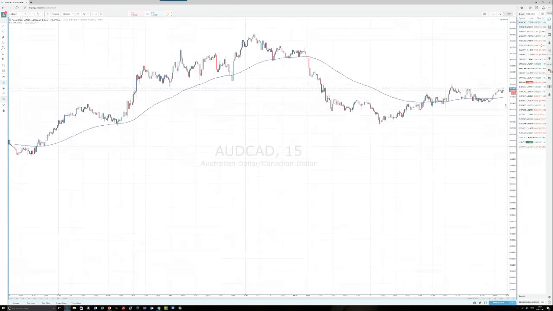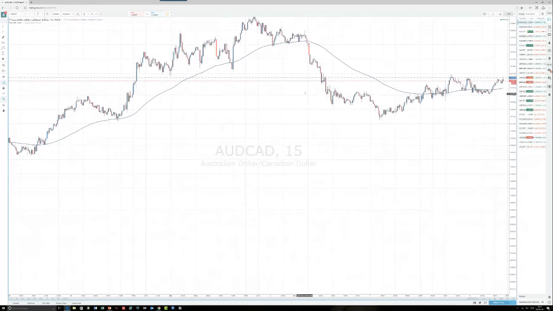So on this pair right here, I would say that the price is below this level. As long as it holds below this level, and if it then breaks beneath this area here, that support and resistance level, which I'll put in just here for the moment at 1.01403, I will then be looking to take the short opportunity.